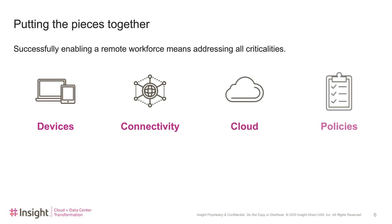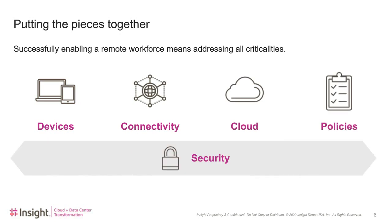So putting this all together is kind of a security layer or a security platform that addresses connectivity and cloud access and policies and device management and visibility in a central kind of pane of glass, to use that very frequently lauded term. But in any case, the ability to create a mesh or an overlay or a secure kind of zero trust deployment of mesh connectivity between the devices that need to talk, devices that you have in the enterprise or on your remote access users and the resources they need to get to. So with that, I think I'll pass to David to go into the details here.